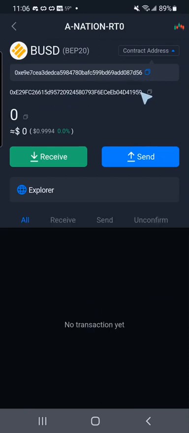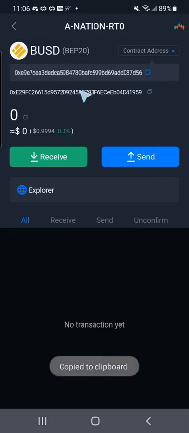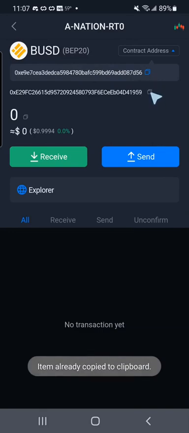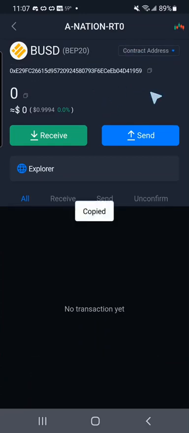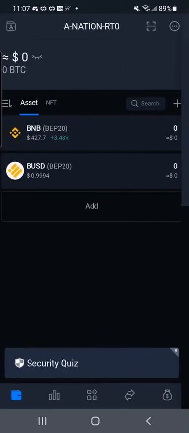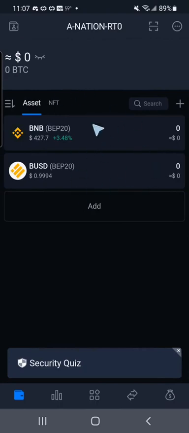Remember, a public contract address is like your public address at home. It doesn't matter. It's not a big deal. Anyone can have it because they can only put money or anything into it. They can't withdraw from it. Remember the blockchain, you can put in, you can't withdraw from it. And they can't do anything without what? The mnemonic passphrase that you saved earlier.